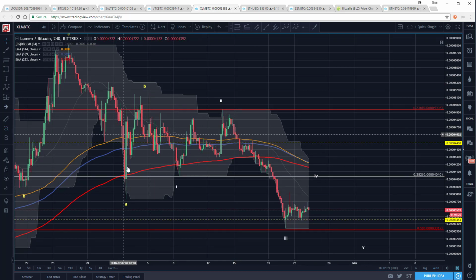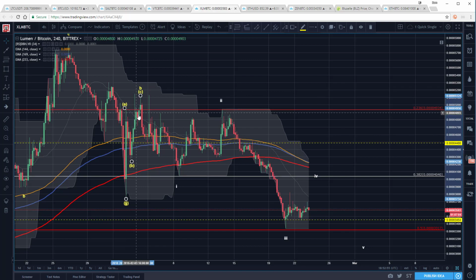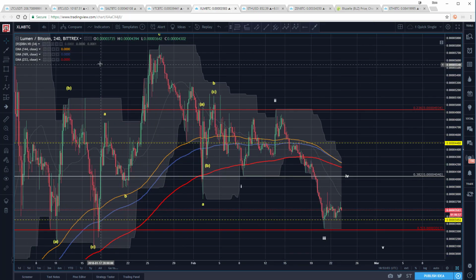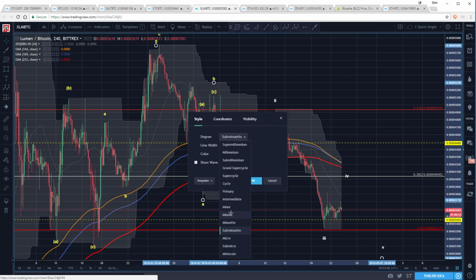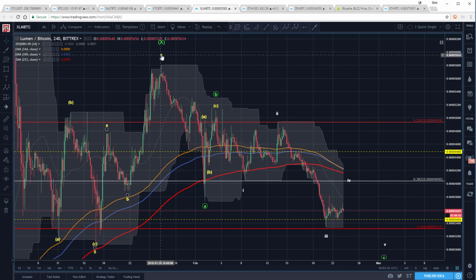So this is a little weird. So is it here? Is that a truncated 5th here? But again, using that same method, I'm just going to look for my 3s. I can go, okay, well there's an A, there's a B, and whether the C's here, or this ends up truncated, either way, we've essentially got a triple top here. So that's close enough. We can get an ABC there. So I've got to put this now in a bigger degree. So let's go up to minuette. Let's put that in. We'll put that green. Okay, so now we've got a potential ABC that's in the process of finishing.